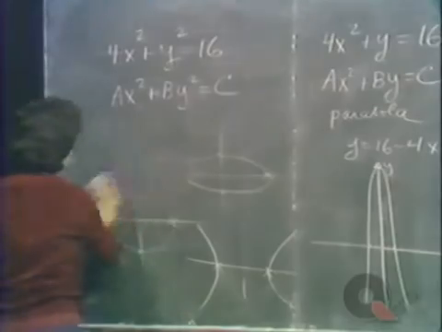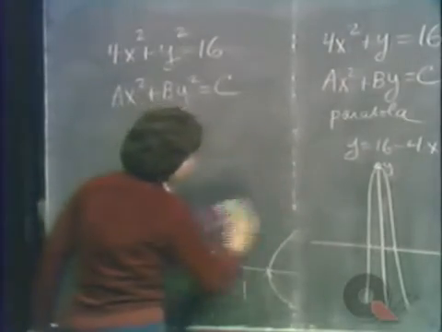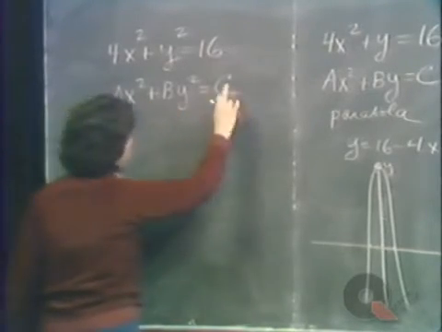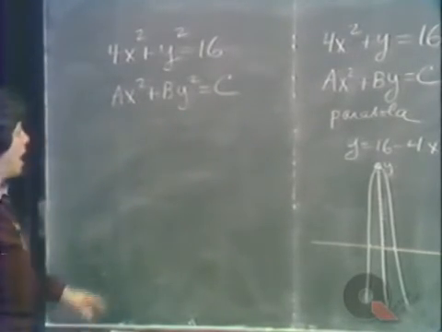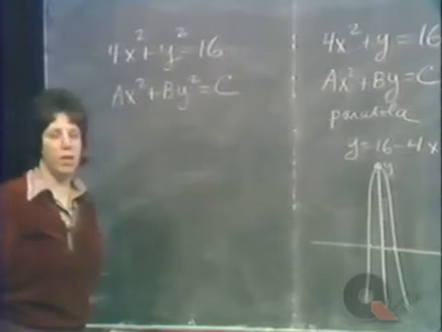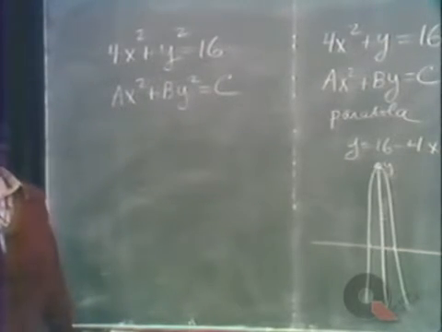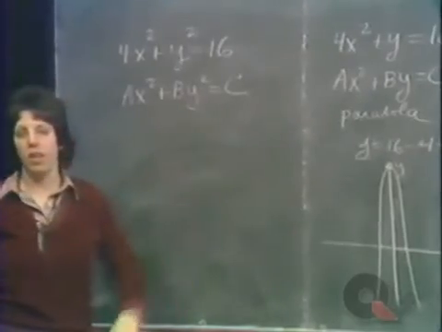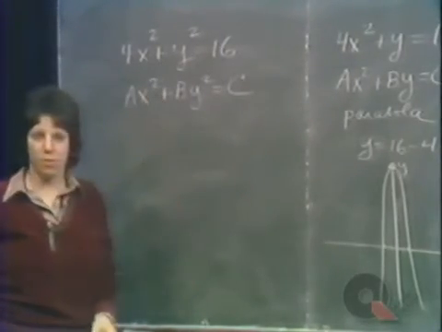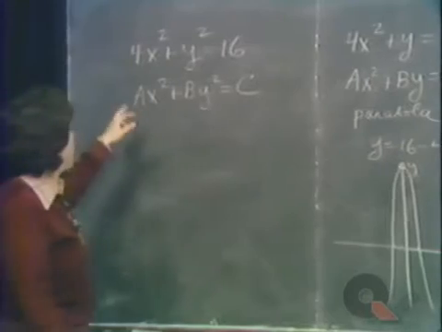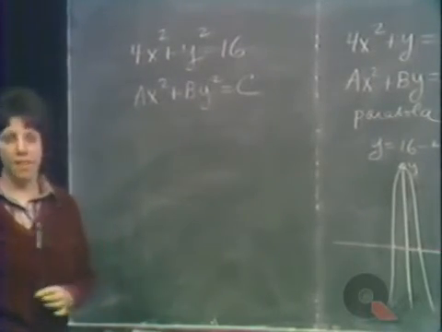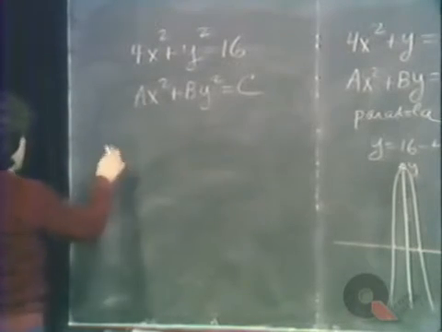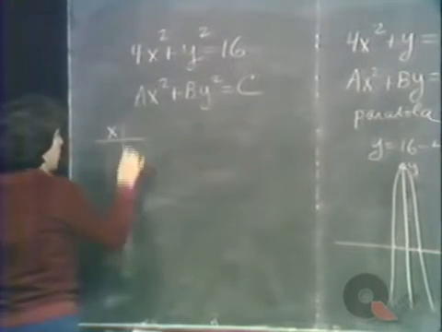Okay, so really we're talking about finding the intercepts. If you would like some rules, you can say that when these constants all have the same sign and a is not equal to b, then it's going to be an ellipse. When all the constants have the same sign and a equals b, thus forcing the x and y intercepts to be the same, then you have a circle. And when a and b have opposite signs, that's when you get a hyperbola. But as I said, you can just get the intercepts and let that tell you the story.